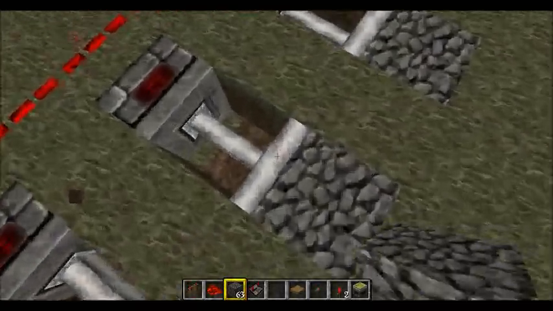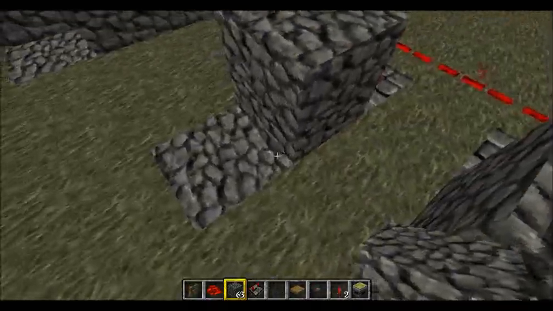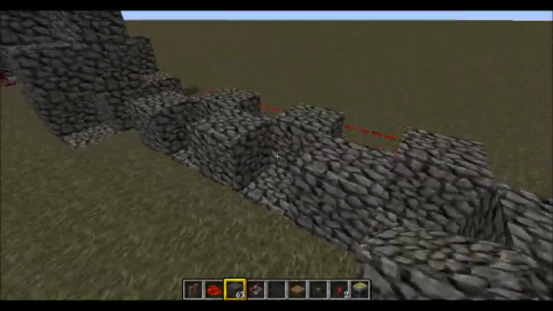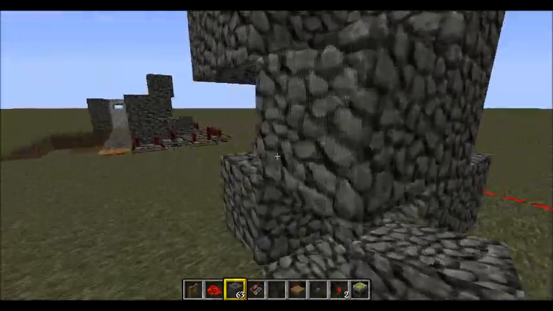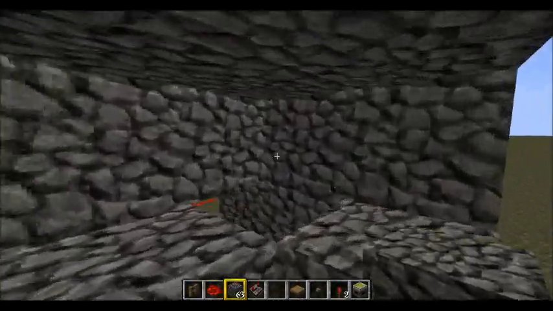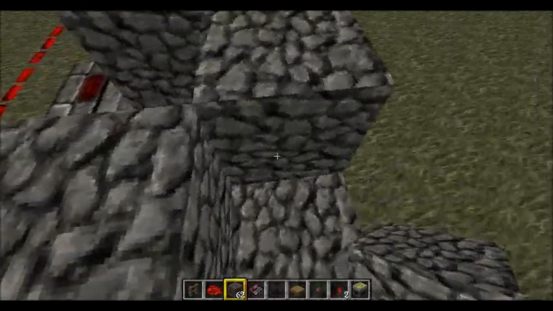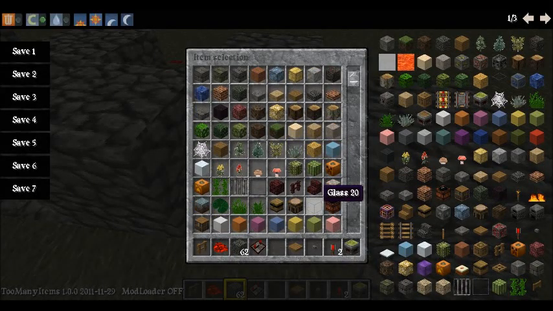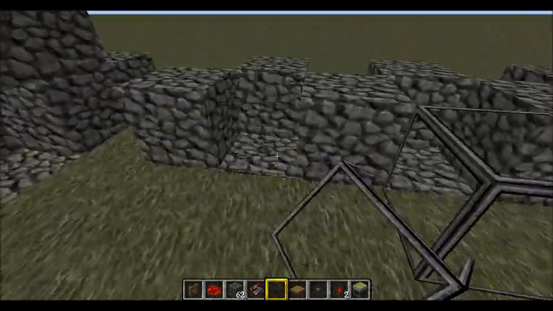But if you saw my previous video, when you press the button, the blocks fall down. So when you do this, when you throw something in, it automatically resets the things, whatever they're called, slime balls, so you don't have to mess around with them. And I did forget glass, I know. Probably yelling at the screen.